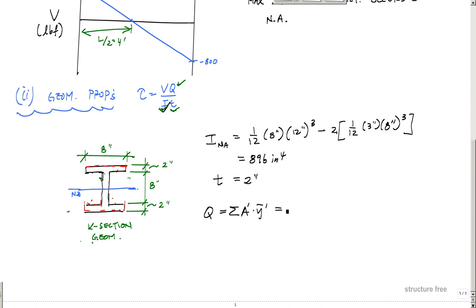For Q, I want the shear stress right here on this line at the neutral axis, so I can look at the area everything above or everything below. If I choose everything above, all I gotta do is break this up into two elements: this element here, the flange, and then this portion of the web.